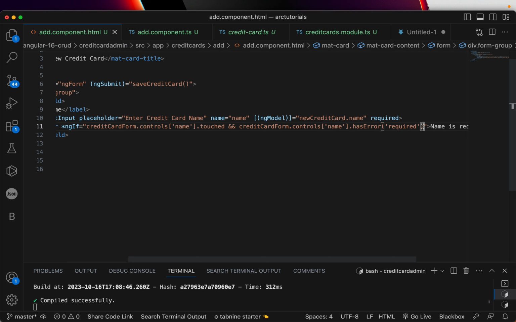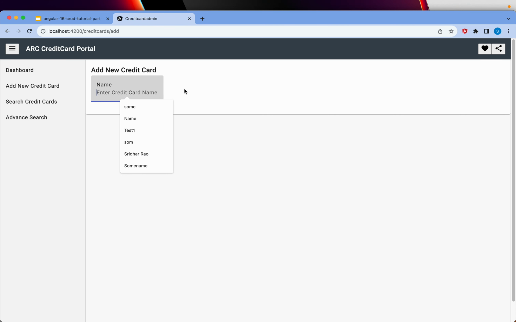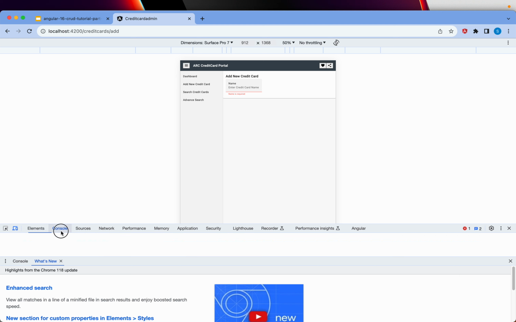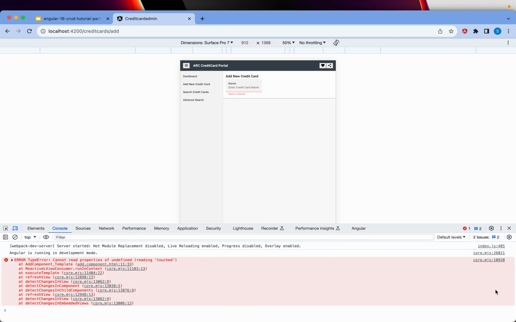If this has required, then you show this error which is name. So see, now I touch it, I step out, it is saying name is required. Open your console log and you will see an error. Okay, you can see here it says cannot read properties of undefined, reading touched.